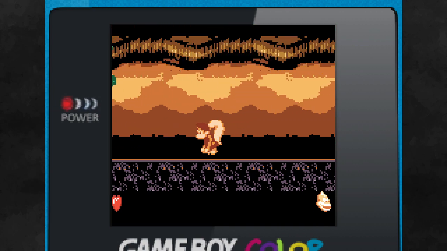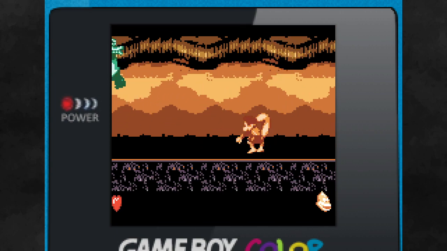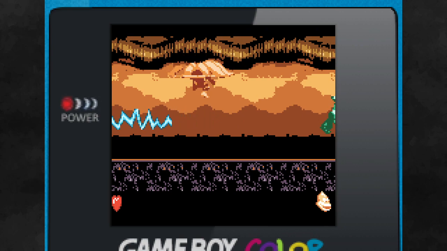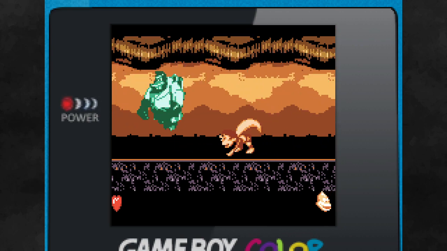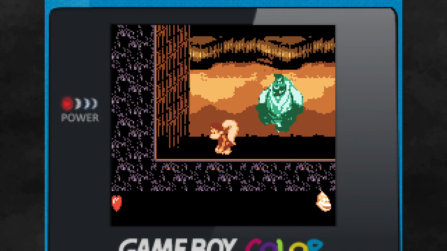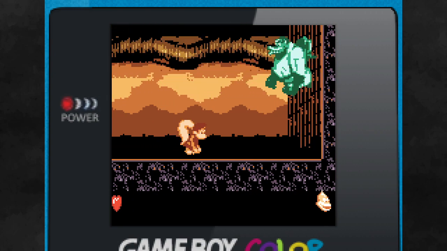I already mentioned this before, but it's kind of a shame that this game only has one boss theme. K. Rool is the boss that this song was supposed to be playing for, not the other bosses. But this song just plays for all of them. And it's kind of a shame. As I said, final bosses are more exciting when they have their own music.